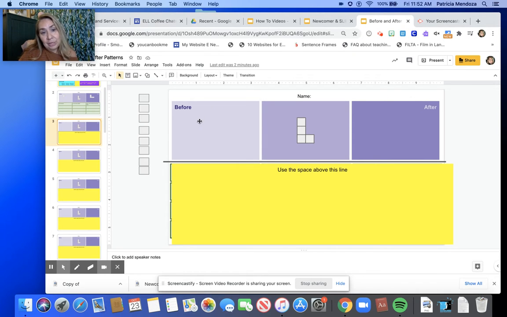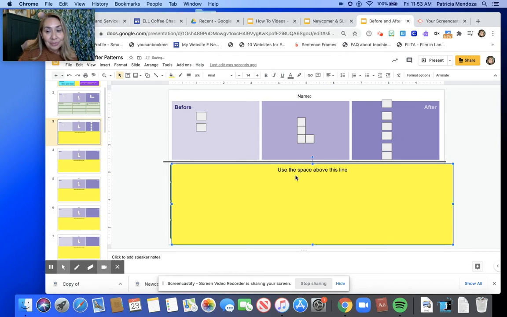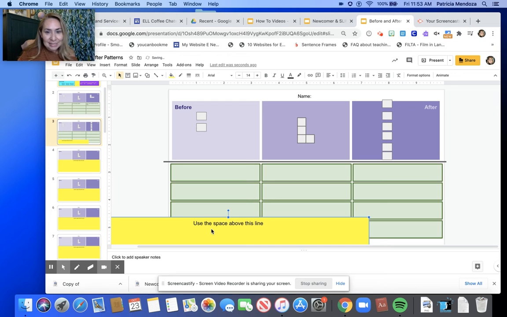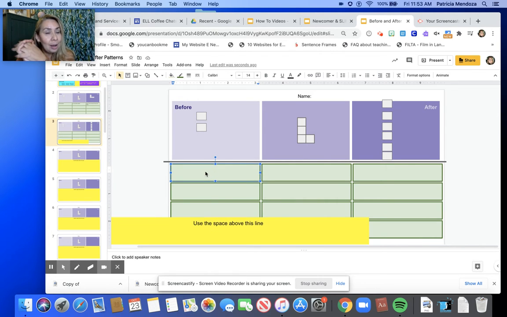So each one will be able to build something, and then, once they're done, they could go ahead and remove this. So many parts to this. I want them to be able to do this in real time. Now, other students can again go ahead and comment on one another's work about what they see, what they observe.